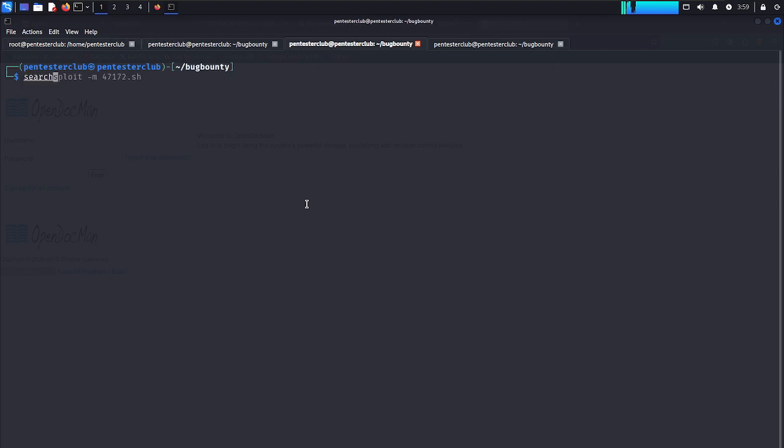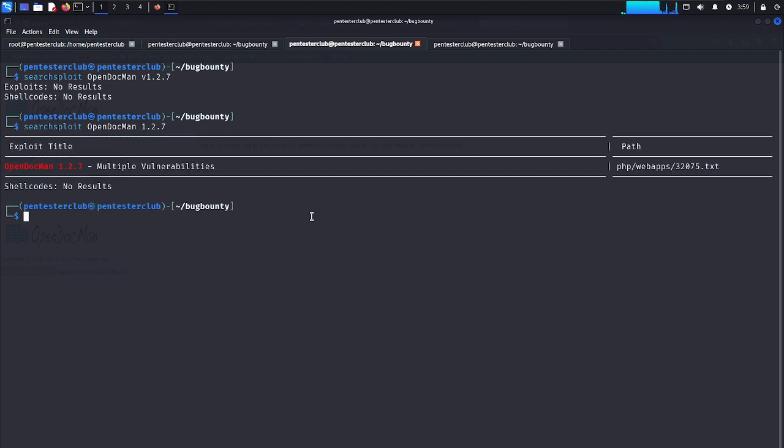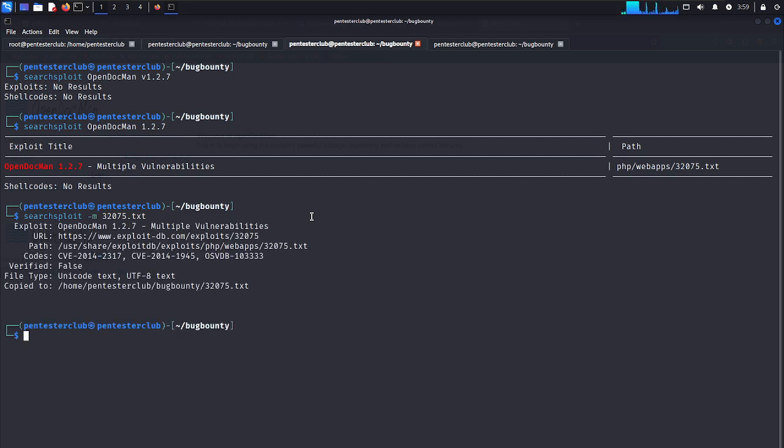We just utilize such an exploit for open document version 1.07. You just need to delete the version here. Now, you just need to get this one. For this, you just type minus m 32075.txt.